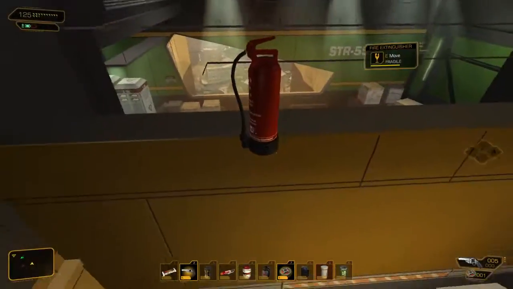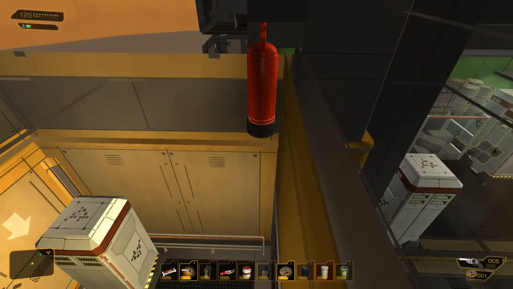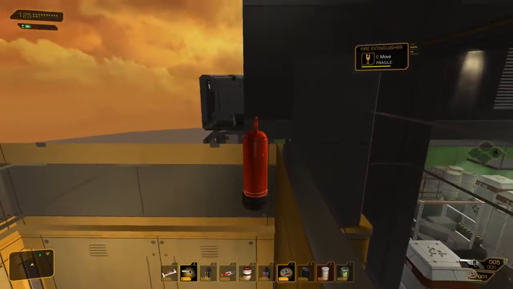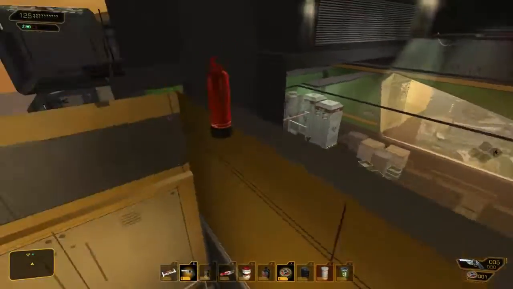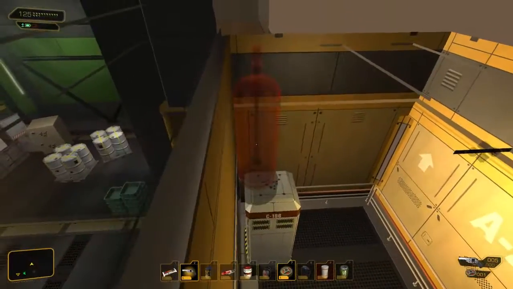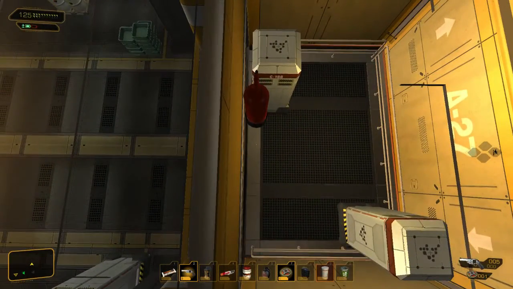Like, the specific orientation of the fire extinguisher isn't super important. This is just by far the easiest method of doing it. Just place the fire extinguisher so that the end with the hose is at 90 degrees to the front of the elevator. So like this, either this way round or alternatively this way round. It really doesn't matter. This is just the easiest method of doing it.